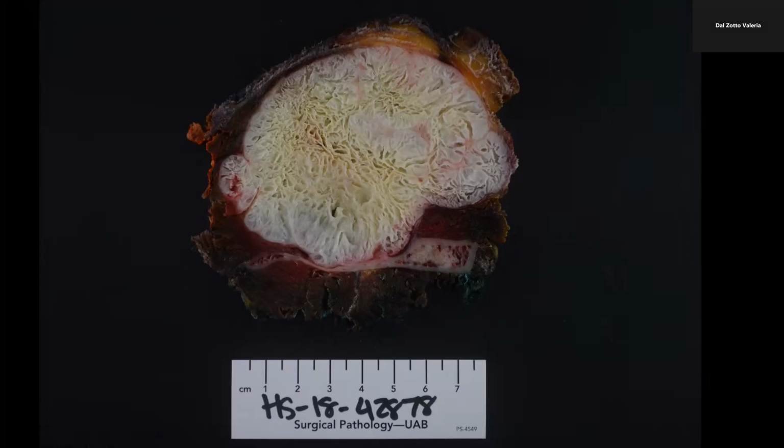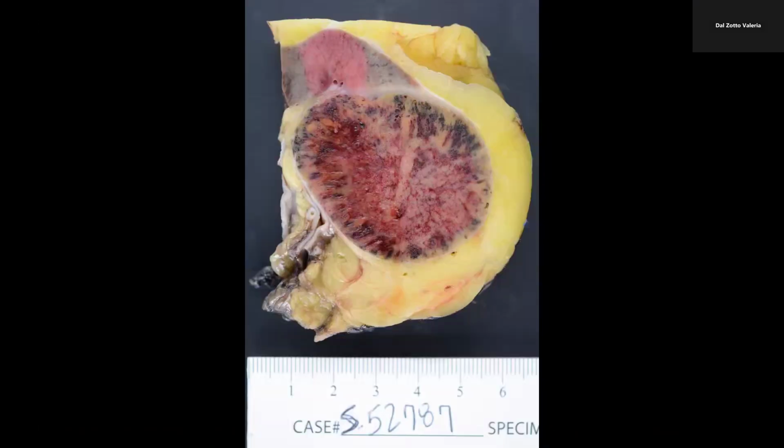Now I have a homework for you. You can email me what you think about this mass. How would you describe this mass following the little helper that we had in the prior slide? So how is the color? How do you think the consistency is? How are the borders? And you're going to email me if you want. If you don't, the first day of residency, I'm going to look for you and we are going to practice this. This is another example.